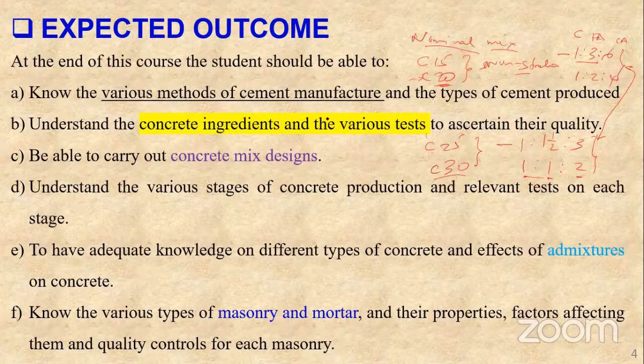we may need to, out of the properties that we have determined of the aggregate, get the exact ratio for our concrete. And that's why we do concrete mix design. You may find that to attain class 30, using some aggregates from maybe Machakos, instead of 1:1:2, you may have to go with 1... Maybe you have very good aggregate. So you can increase to 1:1.5, maybe 2.5, and it's able to attain this.